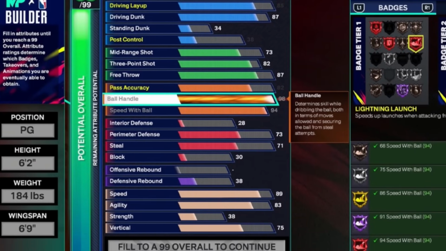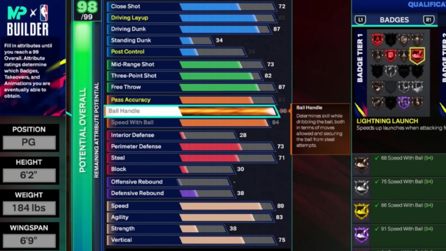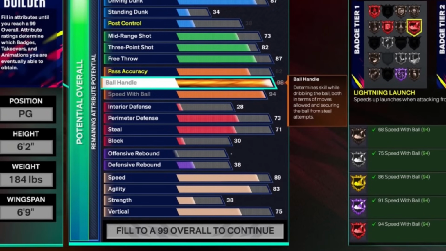6'2", 184, 6'9" wingspan. Speed is 89. Agility is 83. Perimeter is 73. Steal 71. Ball handle 98. Speed with ball 94. Looks good, man, right? Looks real good. 3-pointer 82. All around looks pretty solid.